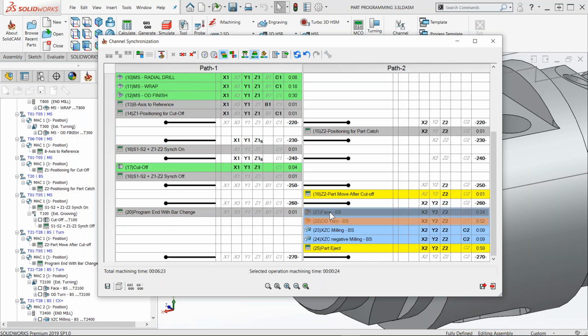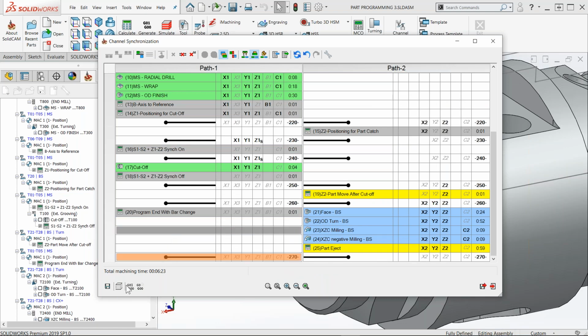You can see that I'm trying to make some operations together with that MCO, which is not physically possible. So in that case, the simulation and the G code will basically not be available. And as you can see, I'm clicking over here, but it's not possible to do it.